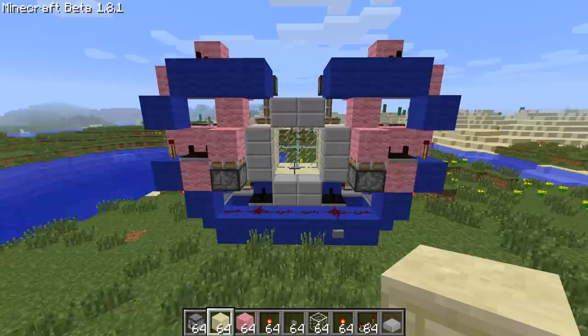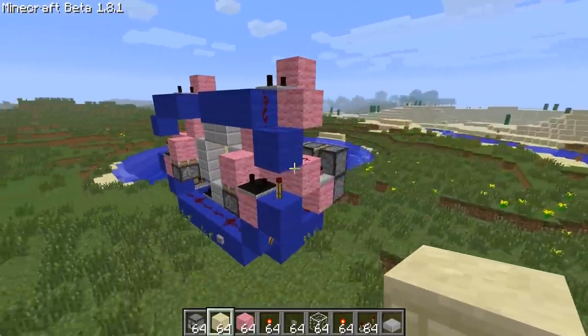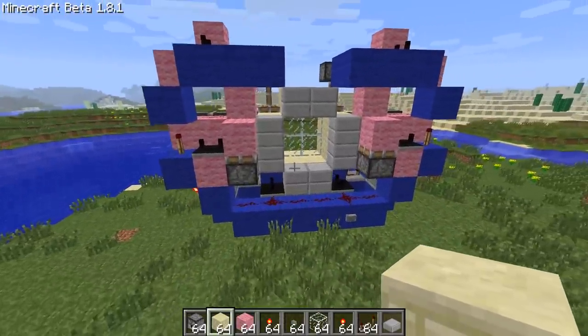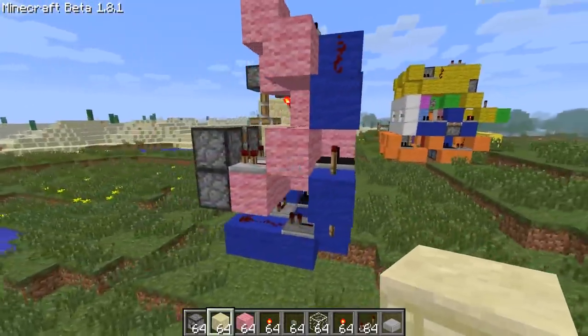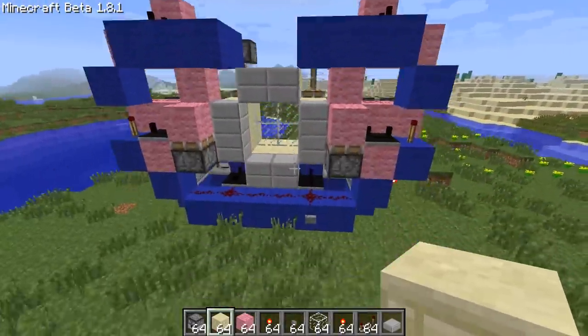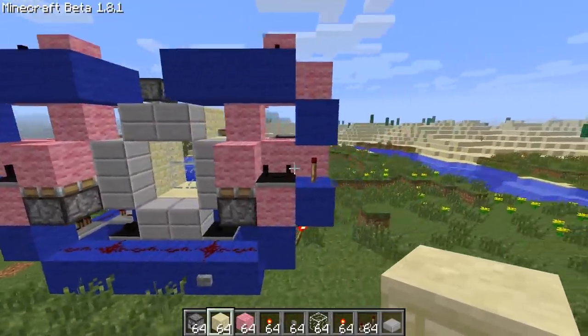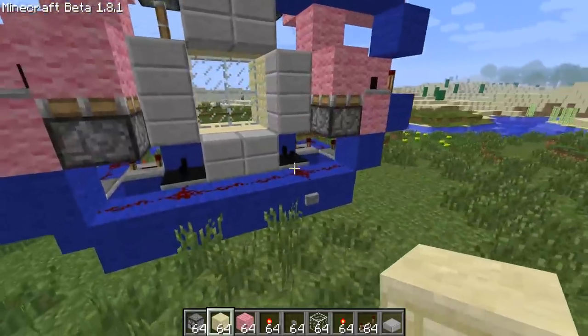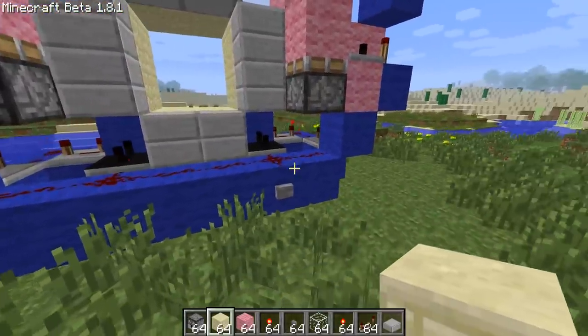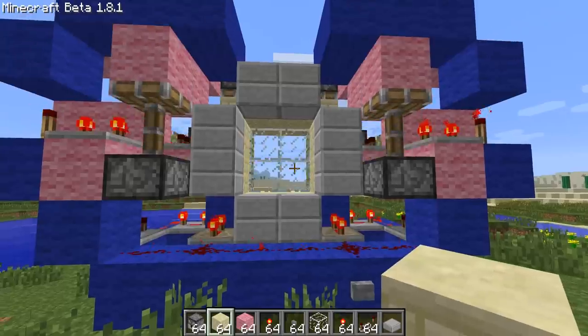Anyway, my door's done, and it's pretty small. It's a lot smaller than my original seamless glass piston door, I can promise you that. That thing was absolutely enormous. Whereas this, 4 blocks wide, almost fits within its own footprint of pistons. It's quite small. It's pretty fast as well. If we hit the button, you can see everything moves out of the way. Everything pushes back down. We hit the button again.